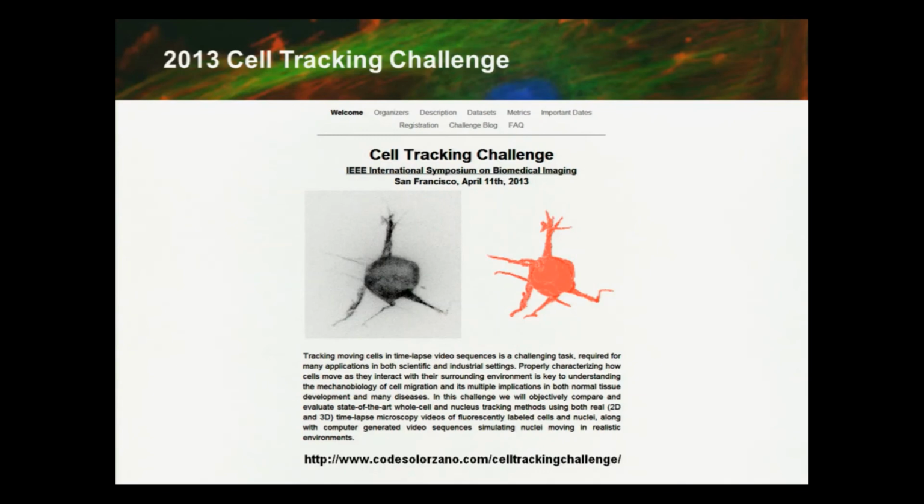I'll show you the websites, I think. It's bioimageanalysis.org/track for particle tracking. And this is the website for cell tracking. We organized sessions also at the IEEE International Symposium on Biomedical Imaging, where we got together and discussed the results. It's very, very fruitful, very, very stimulating for the field to organize such challenges. And I can really recommend it for any of your problems. It really helps to get together and to learn from each other and to really have an objective comparison of methods. So that's an added remark to your question.